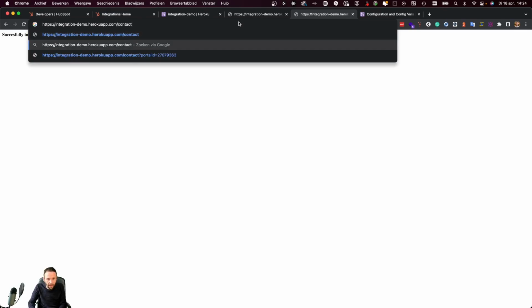And I now suddenly have the option to make an API call with this specific integration. So I have that contact endpoint available. I'm passing it the portal ID of the portal where I just installed my public app. And if it is working correctly, we should see the first contact that is available in this specific portal. Now, this specific portal is a clean dummy portal, so it is showing me the sample contact, but it is making an API call to the HubSpot API, passing it the access token from the PostgreSQL database, and this is the basics of how you can set up a public app.